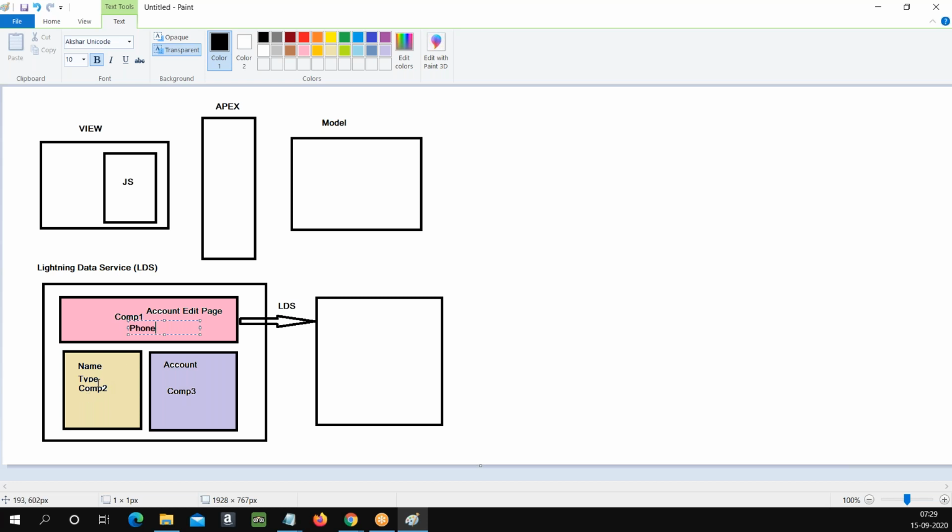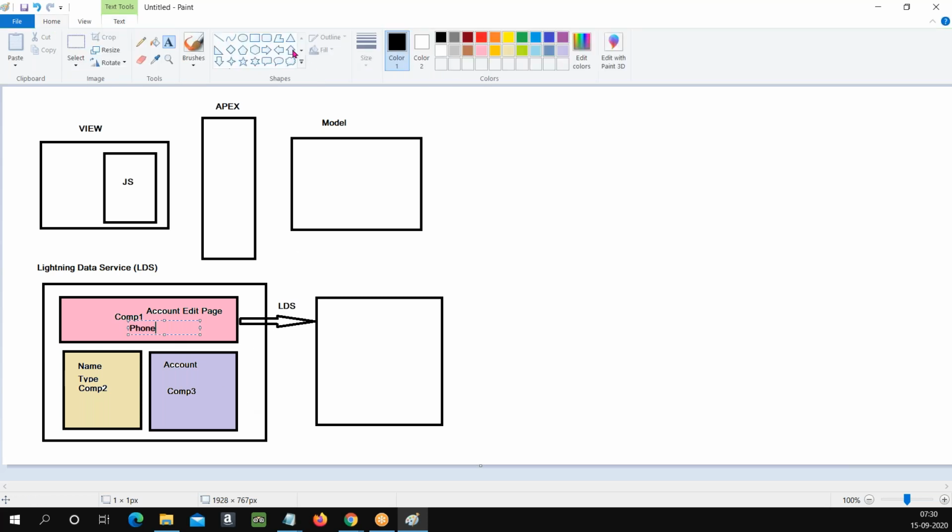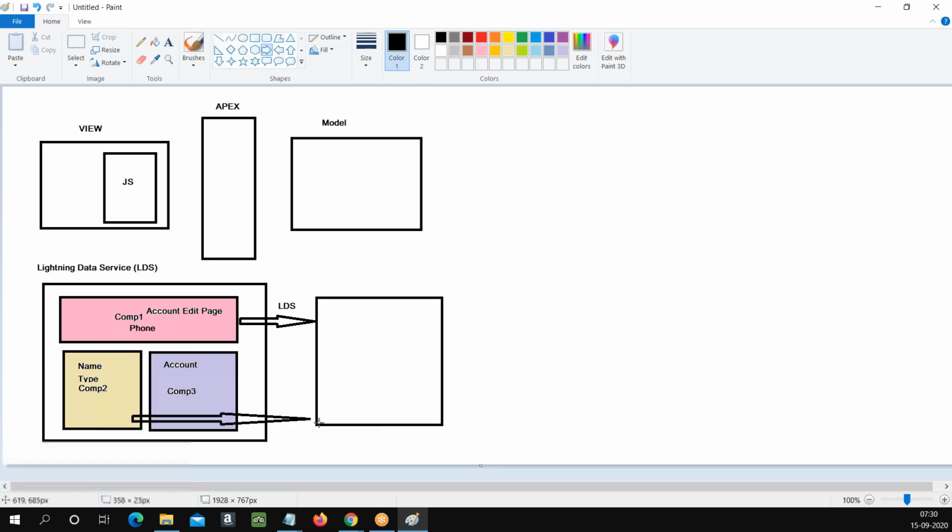That's how we always do it, even in Lightning. One component has the DML, and everything is specific to this component. Through Apex, we perform the update DML and update the data. Then the other two components will not get the updated information unless we refresh them, call this method again, and get the updated data. So we need to make an independent call to get the updated data from the database.